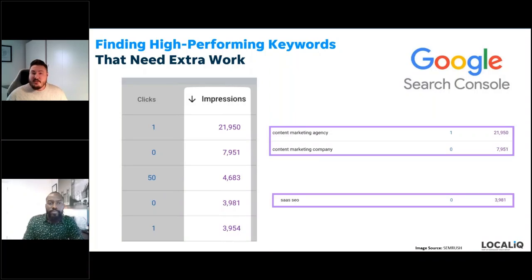It might not be necessarily an old piece or a dated piece. It could just be that you might be talking about this particular subject, but you've not used this keyword in the page URL or in the meta title, or it might be a poor meta description, which people are not going to click through if it's got a poor meta description. So there's plenty of little tweaks that you can use to sort of push underperforming pages that you've already got higher up in the SERP.